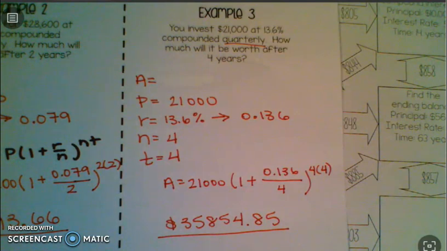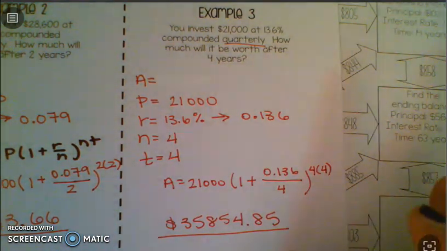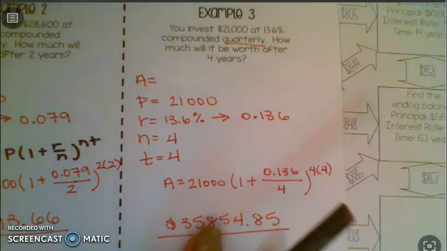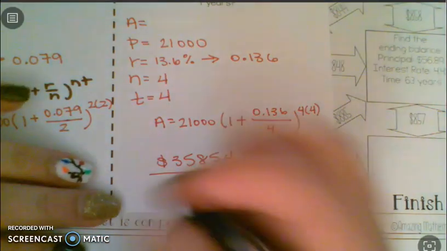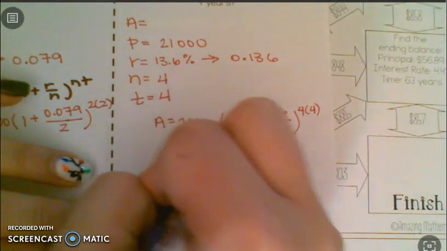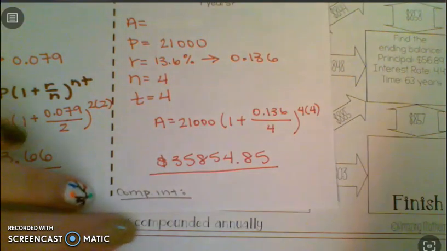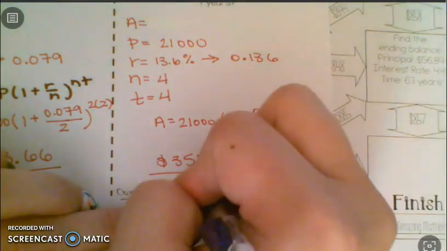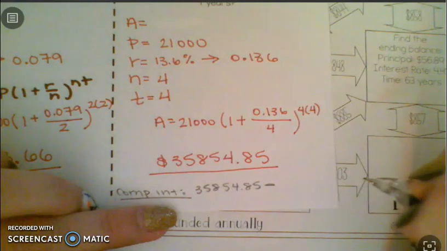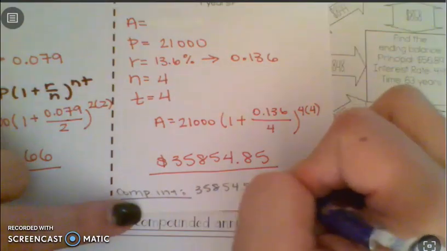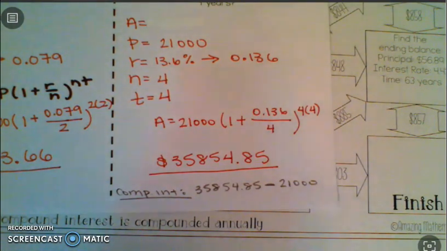When you're working these, if it wants the end amount, you're done. If it wants to find the compound interest, which on your homework tonight, it asks you to find the compound interest, you're going to do one more step. So I'm going to change colors. So if it wants the compound interest, you are going to take your amount of money you had and you're subtracting whatever you put into it. So you're subtracting your principal. And that gives you the compound interest.